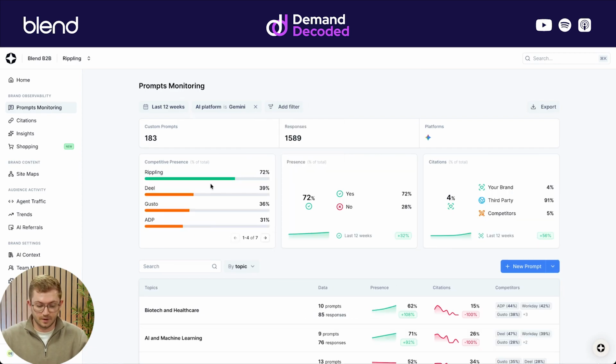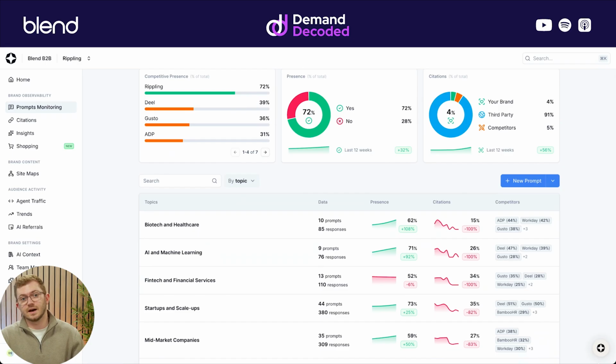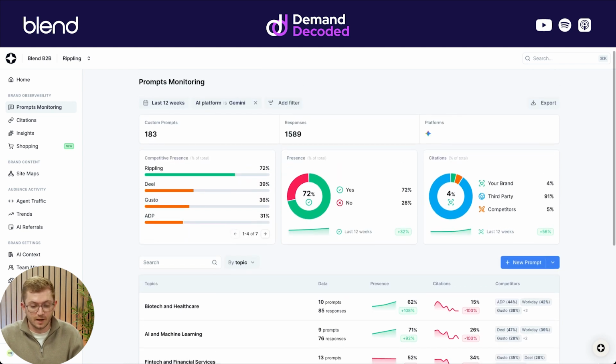AI platform is Gemini. We can still see Rippling are outperforming, but there is some variation. We're performing better on Gemini than we were in ChatGPT. I want to know why that is and what is causing that tip over to happen, and how we can create more of that in Gemini, but also close the gap a little bit in terms of the other large language models too.